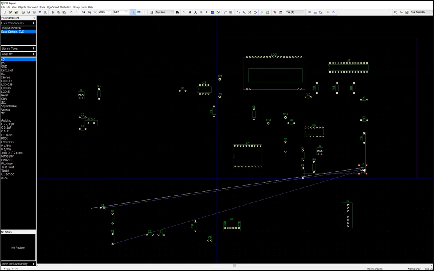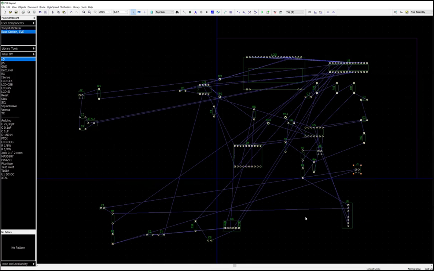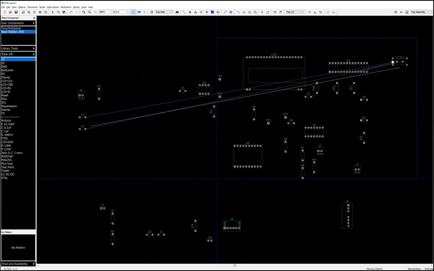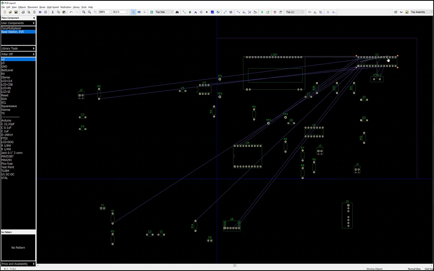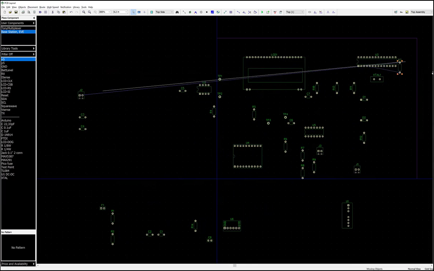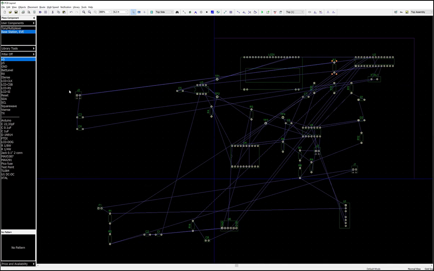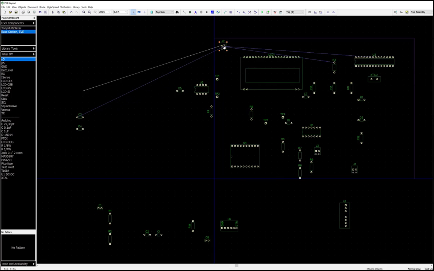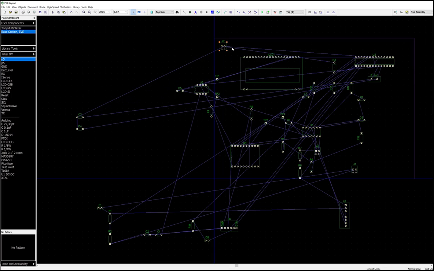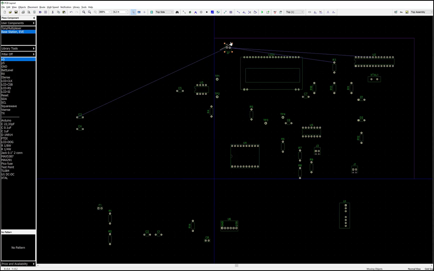Just for the purpose of this talk, I'm not going to do that. Instead, I'm going to move these guys over pretty rapidly because there's no sense in taking forever trying to set this thing up perfectly if it's just for an exercise. Now, there is one thing about right places to put stuff. These jacks, they definitely want to go on the outside of the board. So when it's highlighted, you can rotate it. And now this is on the outside.